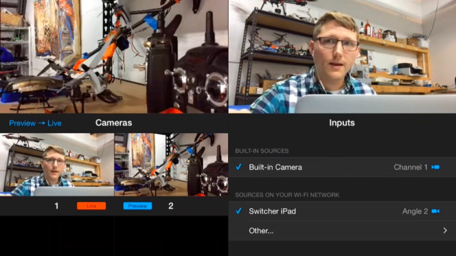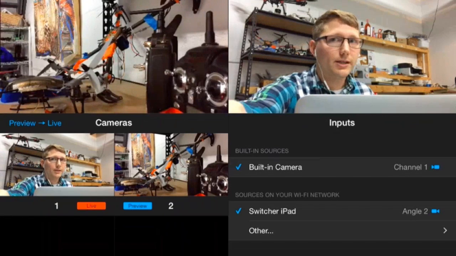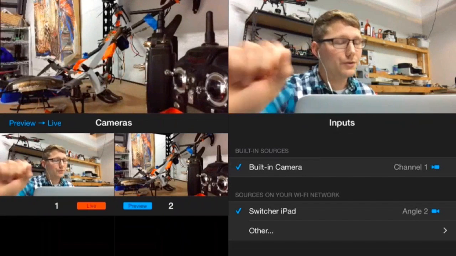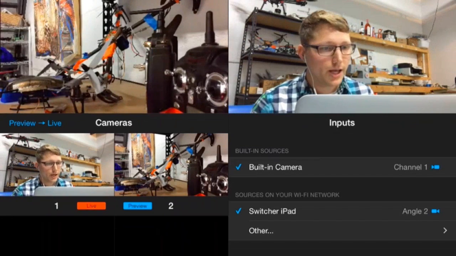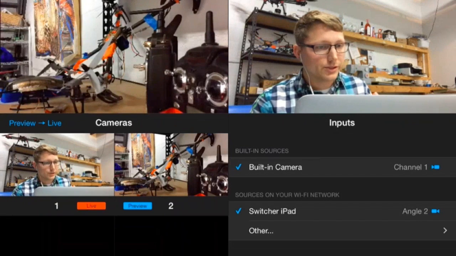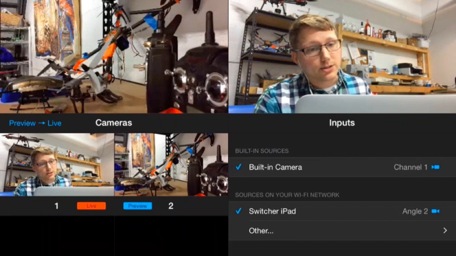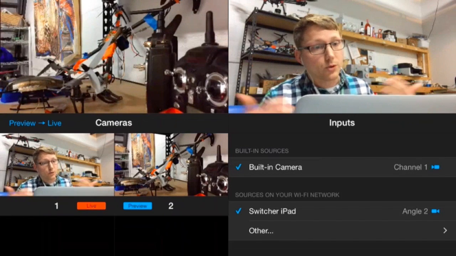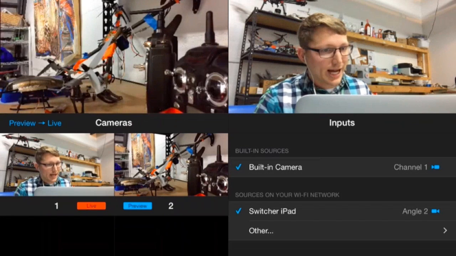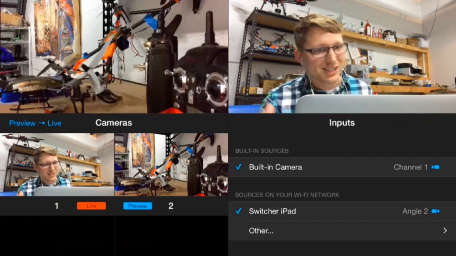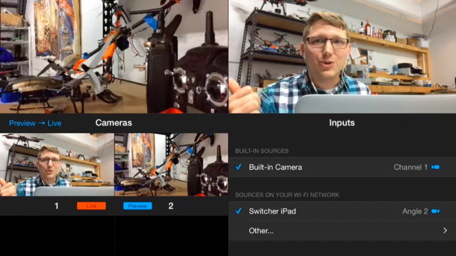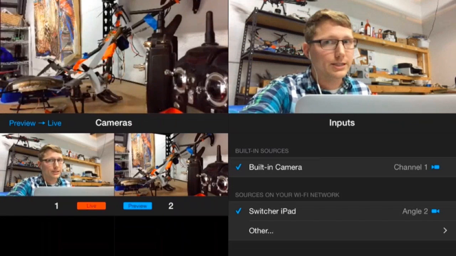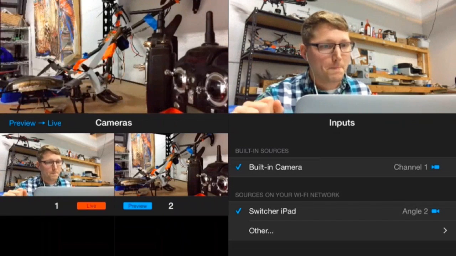The bottom left panel is where you can preview all of your sources. So as you connect devices, they will show up in this bottom left corner. You can connect up to 4 sources. So that could be the built-in camera on your main device, or you can disable the built-in camera and connect up to 4 additional sources. So the main iPad can be just a video mixer. You could sit in the back of a room with it in your lap and just look like somebody in the crowd. You can also bring your computer screen in as one of these sources.